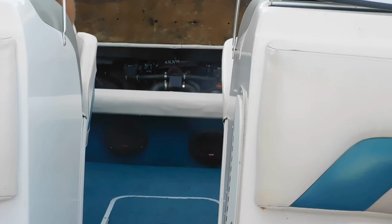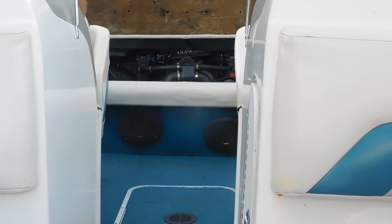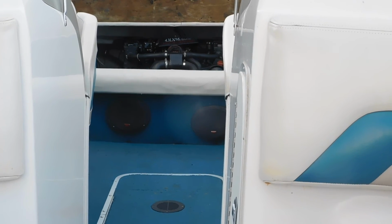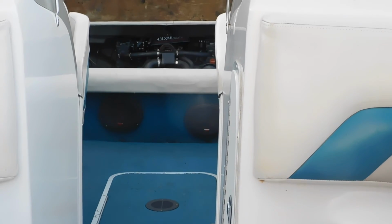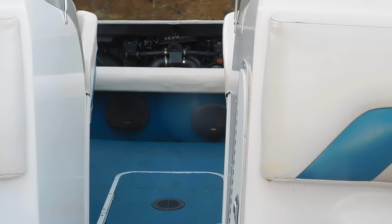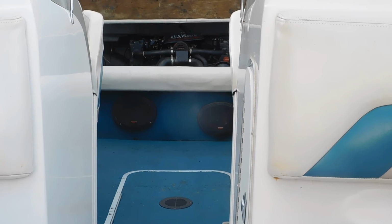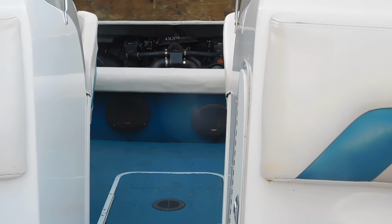But the main reason that we took it to the lake today is this engine was the one that had about 3/4 of extra fluid, milky oil in it. So we're really just checking to make sure that the engine doesn't fill up with water, because we're not quite sure about a cracked block or anything. So we're gonna take it back to the shop, let it sit, and see if the oil level's grown, because we put the oil level, sucked it out to the right level, and so we'll let it sit and then recheck the level.